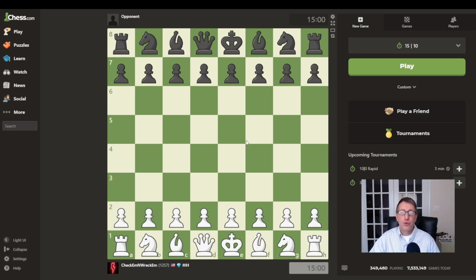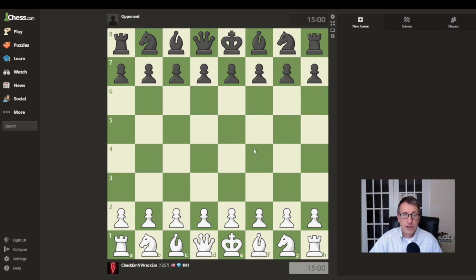Welcome to part 14 of this rating run on chess.com, where I will play rapid games of 15 minutes with a 10-second increment, and you can follow along as we play this game. All right, let's find a player.